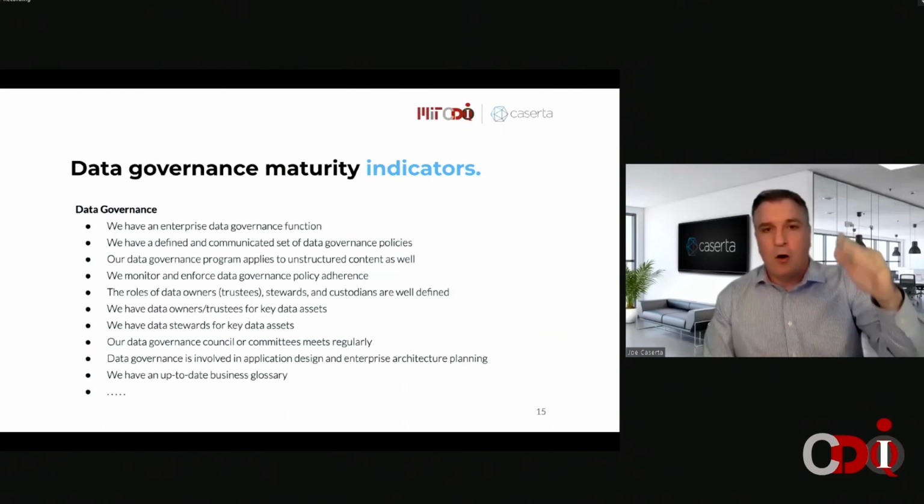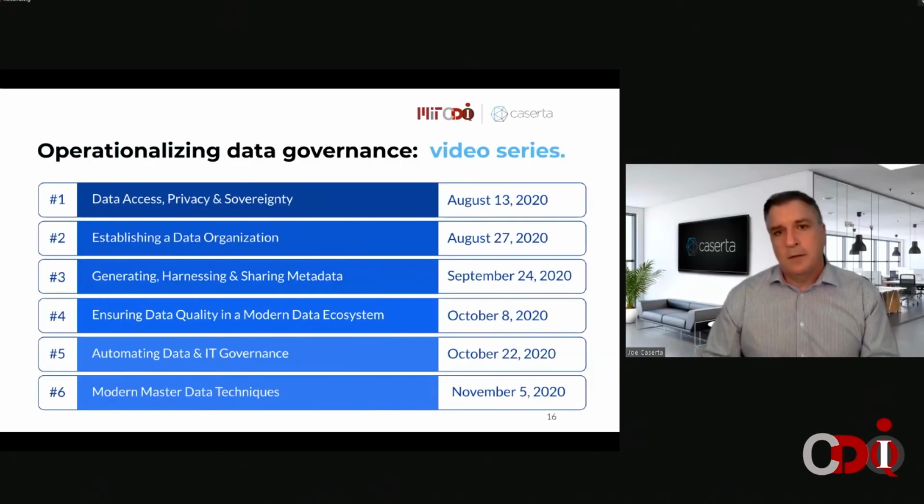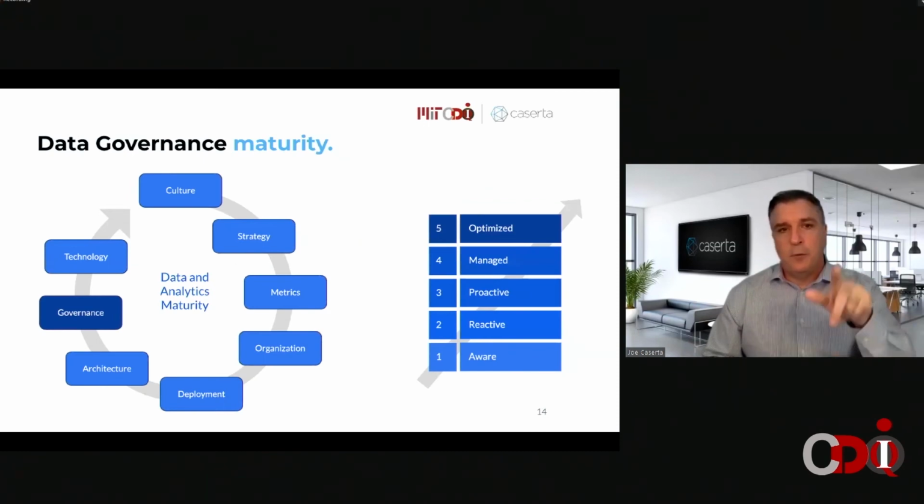But basically all of these are pretty binary. Either you do it or you don't do it. And be honest with yourself. That's why it's usually good to have a third party do this for you, because they don't have a dog in the fight. They're just going to tell it the way it is. And then you can measure where you are on this chain, depending on how advanced you are for each of those different questions.